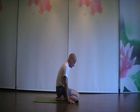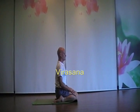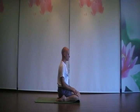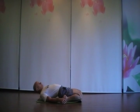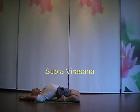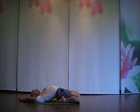Then we have Vrksasana and Supta Virasana, that is the hero pose. And if you can sit comfortably on the floor in between the ankles, you can then add Supta Vira, which is the sleeping hero. Marvelous exercise that strengthens ankles, knees and hip joints. Regular practice makes this exercise a perfect way to prevent ankle and knee injuries, which are the most common injuries among sports people.